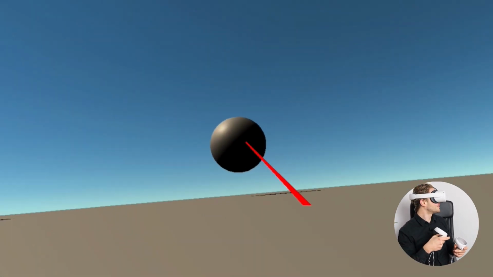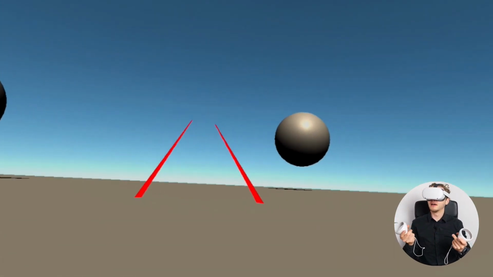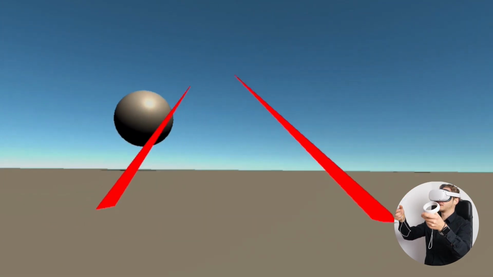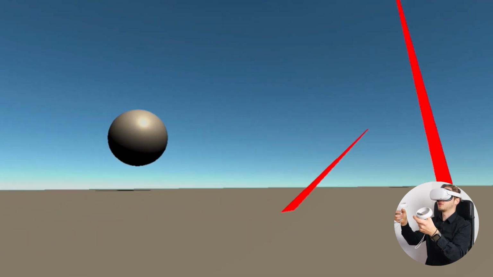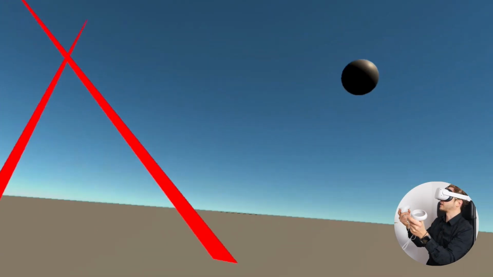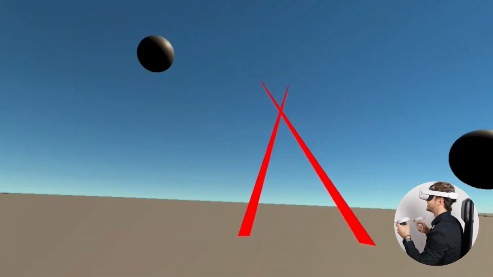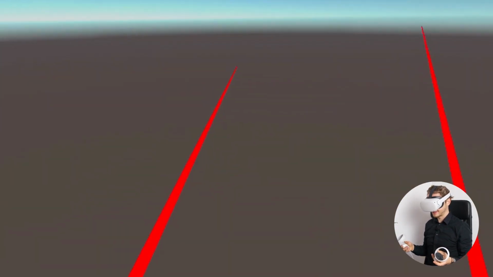Here you see all the spheres that we just placed into the scene. And we also have the two hand trackers, as you can see. You see the rays coming out of them. If I just move my controllers, you can see that they're properly tracking within this world as well. We can look around, got a little sun here, and so there you go. That's how you set up.